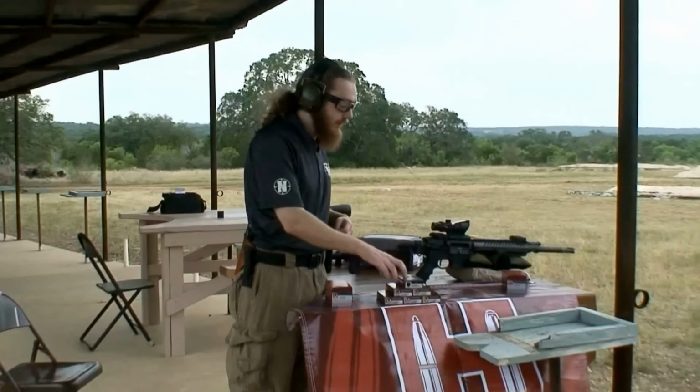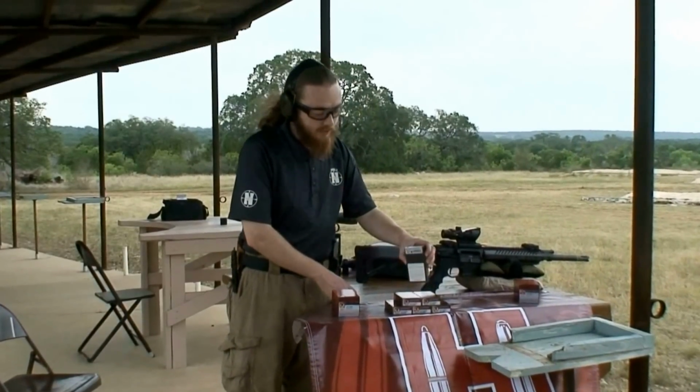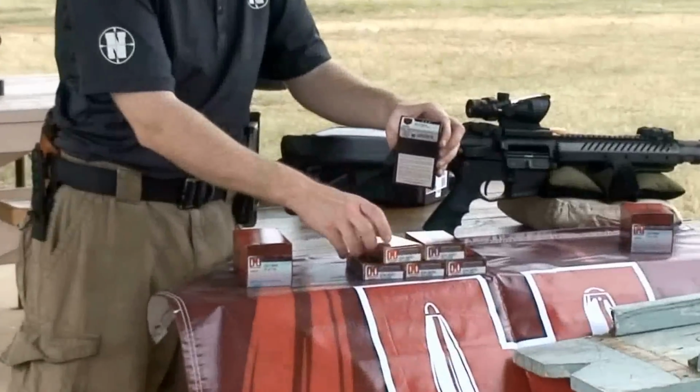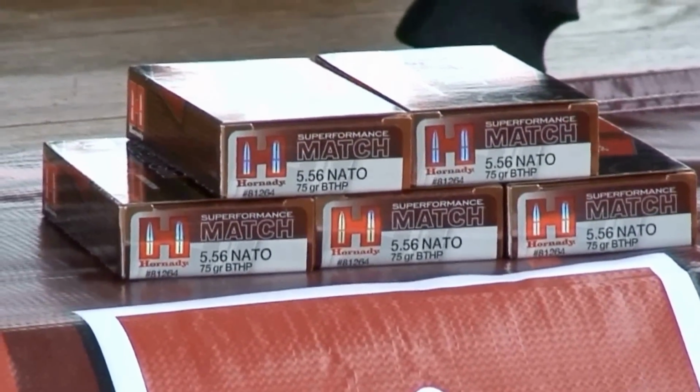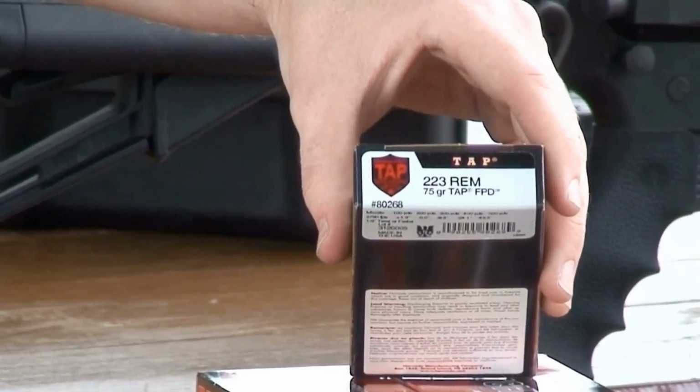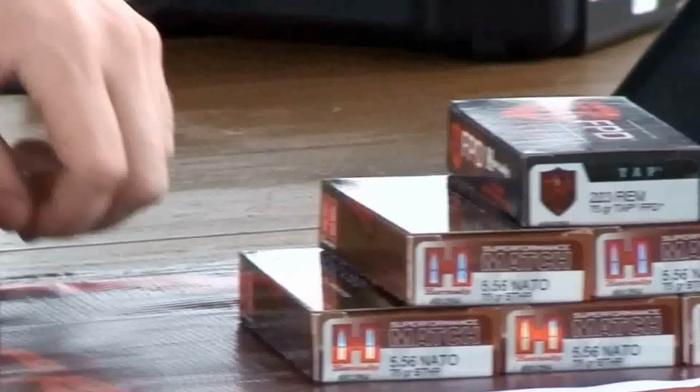And then also, we're going to be shooting the Hornaday ammo out of it. We got the Hornaday Match 5.56. It's been a pretty popular match load for 5.56 ammo. We've also got their Hornaday TAP 223, the 75 grain, the heavier bullet. We're going to try that out and see what it does.